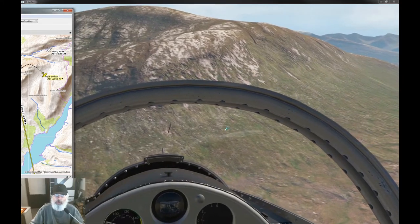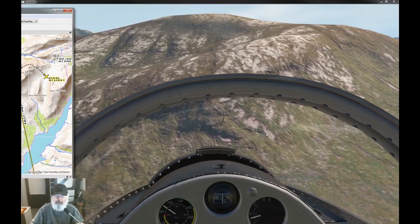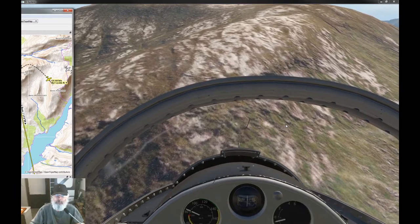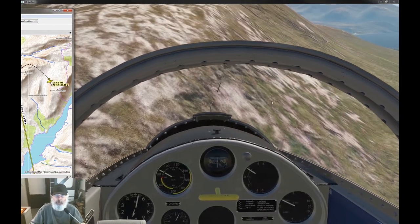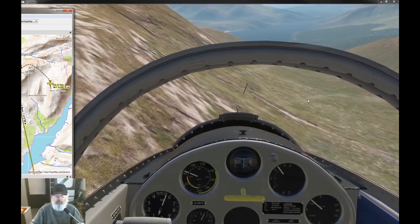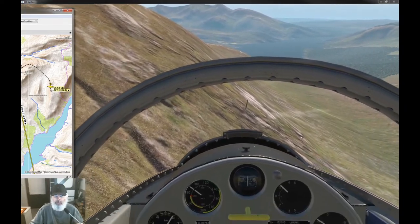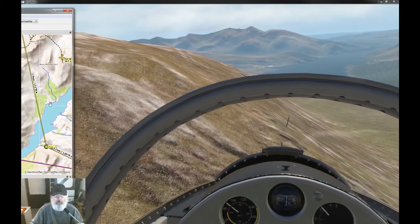All right, so we get on top of here, I think we'll be good. Yeah, I kind of missed the variotone, so I'm looking down a lot to see the actual variometer, which I think is what's causing me to be bringing the nose up all the time so I can see the gauges. That's pretty good there, I guess. Get my head position just right. All right, good. We're climbing right on top of this already. Very nice. So what's next?